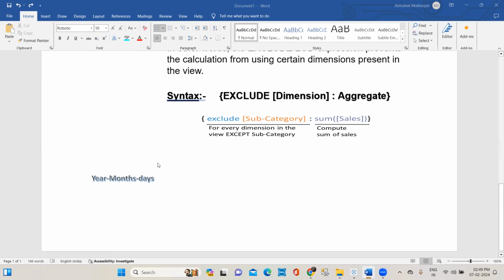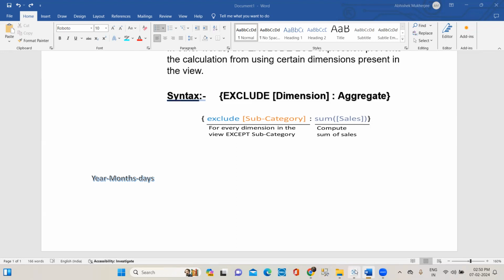So what do we mean by granularity? Granularity is quite similar to the concept of hierarchy. We have year, which can be broken into months, and then into days. So if data is showing all three components, it is granular data, which means it shows more details. The details are at a fine grain size level.